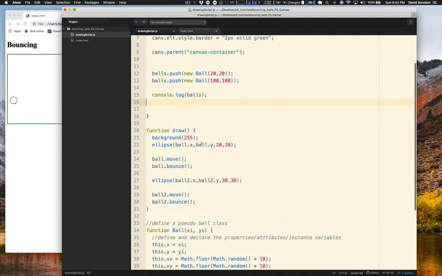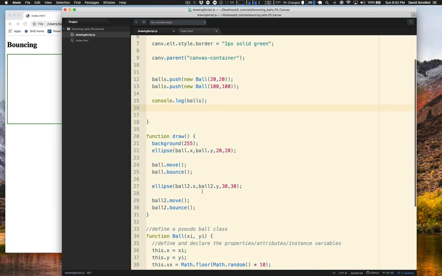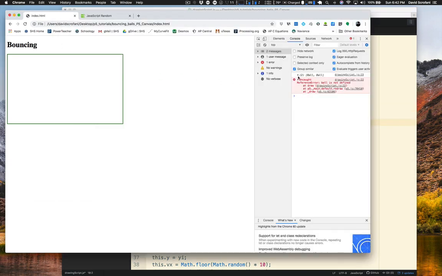Now the problem is this isn't going to draw them if I go back and refresh, right? So I still have a problem in my drawing code down at the bottom, so we're going to have to take a look at that. Okay, so I'm actually going to comment all of this out because that doesn't work. But if you look, you can still see there's an array of 2 balls, right? There's one, and there's the other.